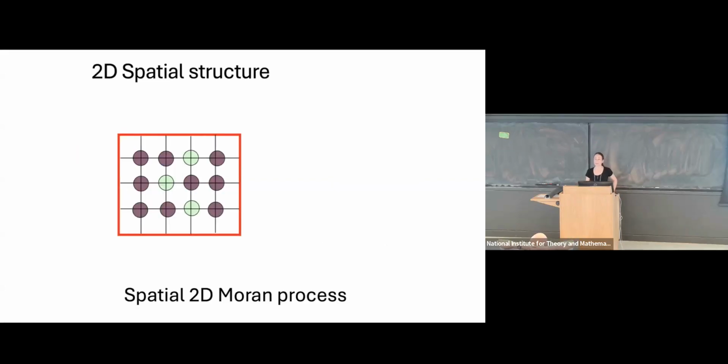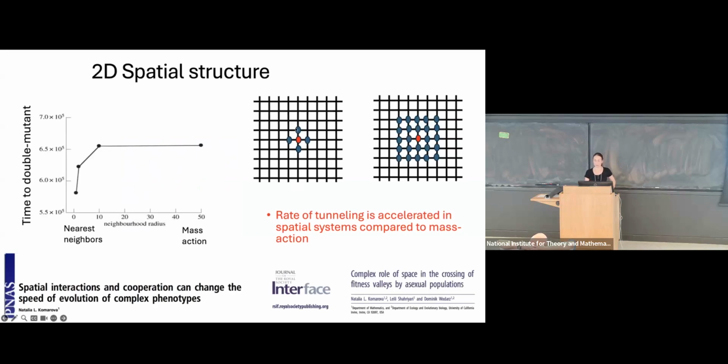So this is kind of a general result. You can look at 2D and do the same thing in the Moran process. Okay, so I'll show you some numerical results here, depending on whether you only reproduce into your neighborhood or maybe several layers. The time to achieve this double hit mutant grows. So the rate is the fastest when you're the most spatially restricted. So what do we conclude from this? We conclude that having these spatial interactions accelerates evolution.